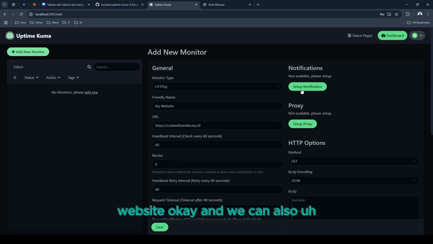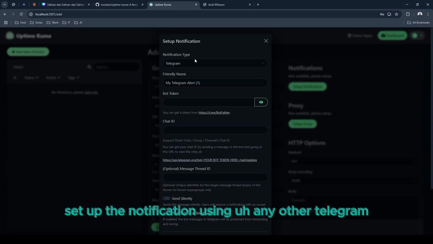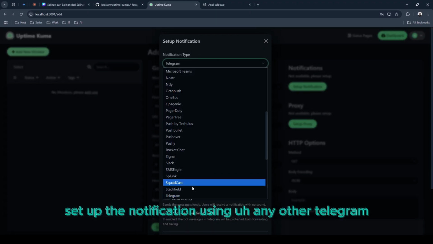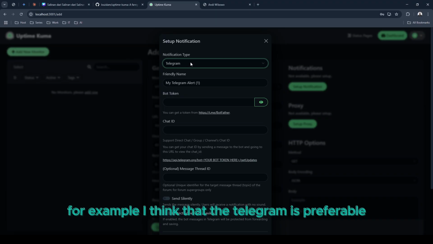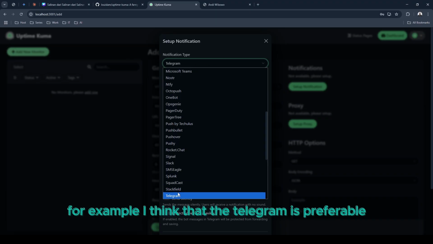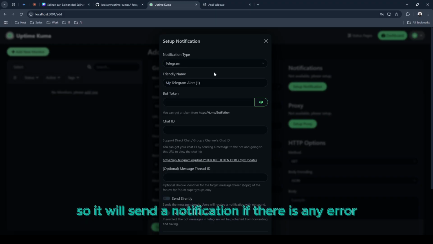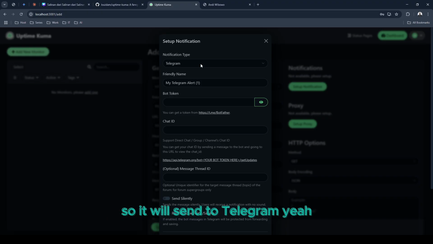We can also set up notifications using, for example, Telegram. I think Telegram is preferable. It will send a notification if there is any error, or if our website is down, it will send it to Telegram.